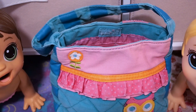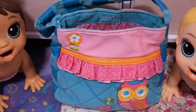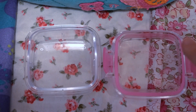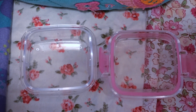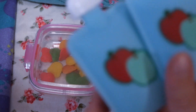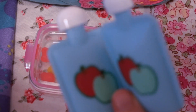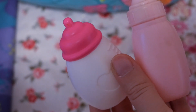Next up, for the snacks — yay, snacks! The girls are pretty excited about this part. So here I have this cute little travel snack container with a lid. In here, I am going to be packing the girls some fruit snacks — just some adorable bear fruit gummies. And then I am also going to be packing each of them an apple food pouch. This is just applesauce. And of course, their bottles. They wanted milk.